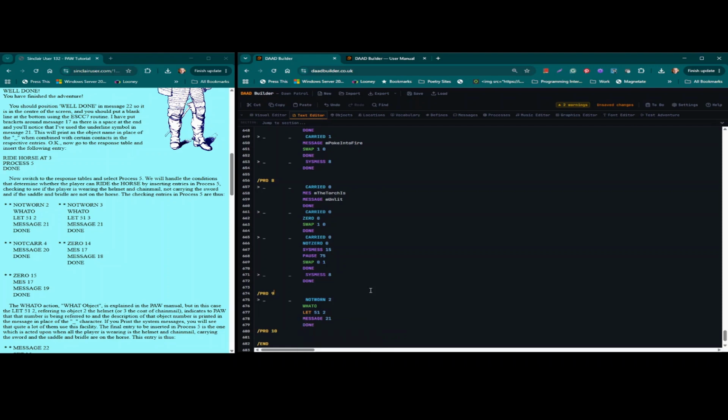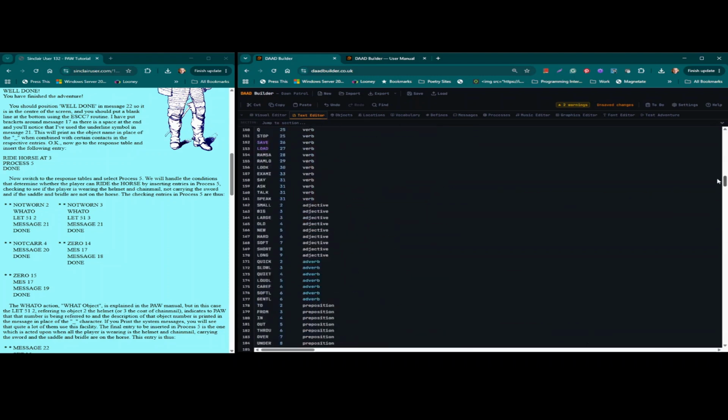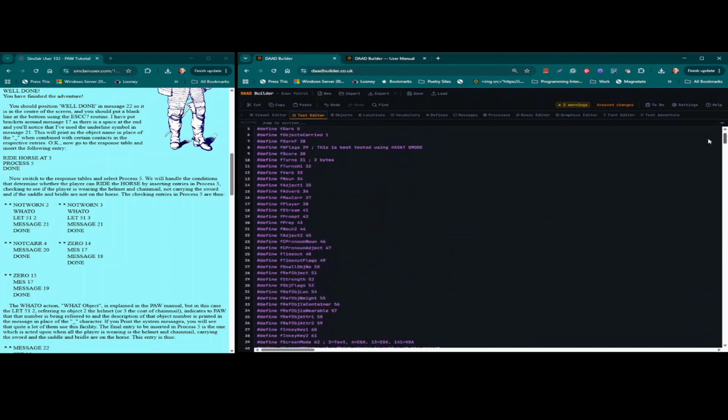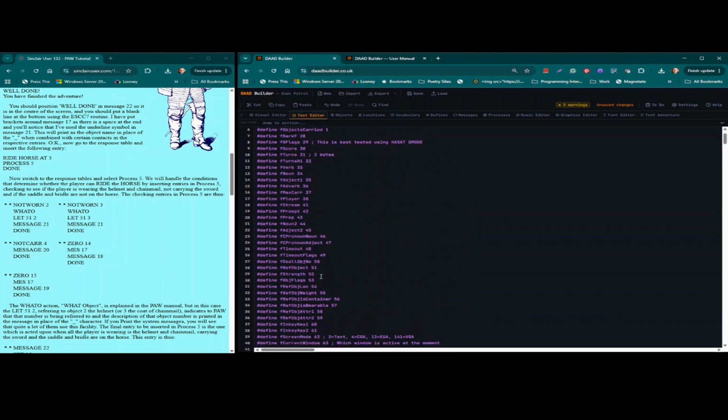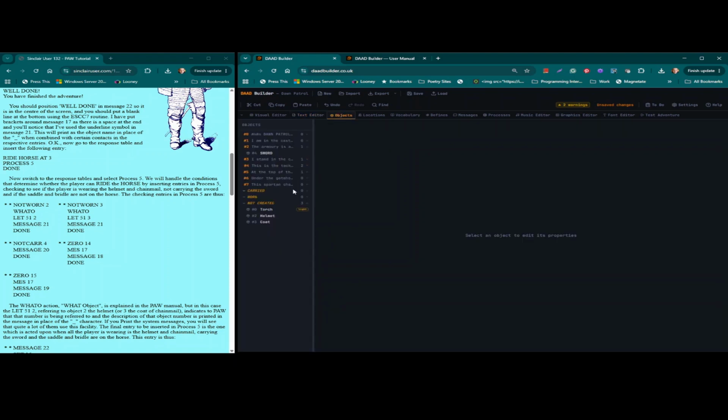So I'm just going to jump up and have a look at what flag 51 is. That's up in the define section at the top. And flag 51 is the currently referred object. So we're changing that to be the object number 2, which is the helmet.